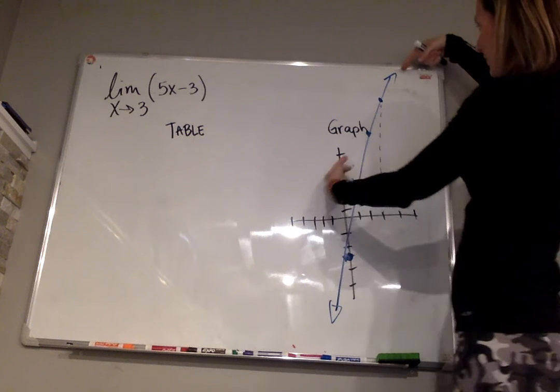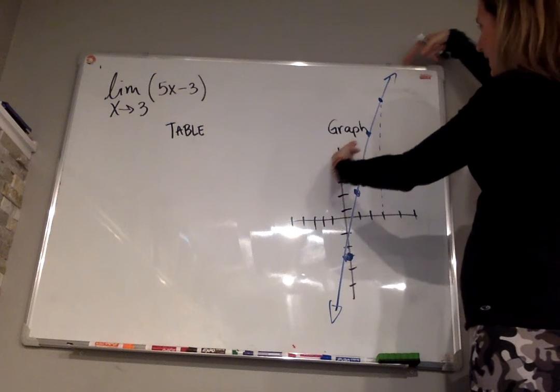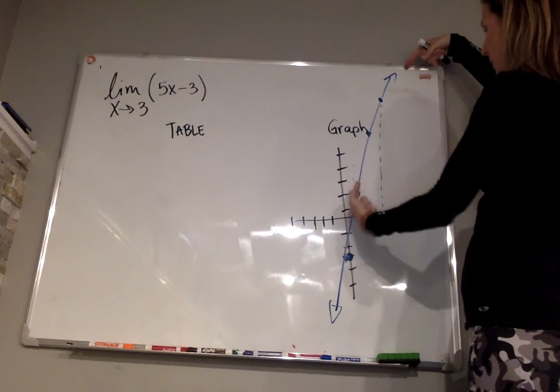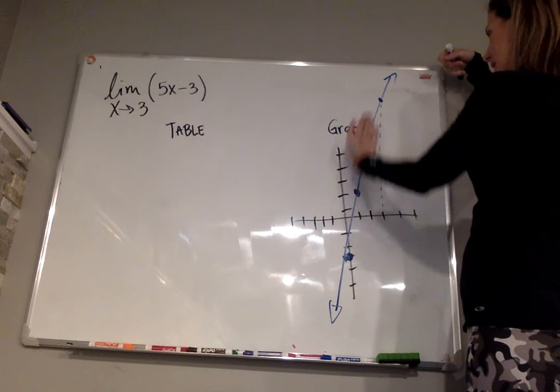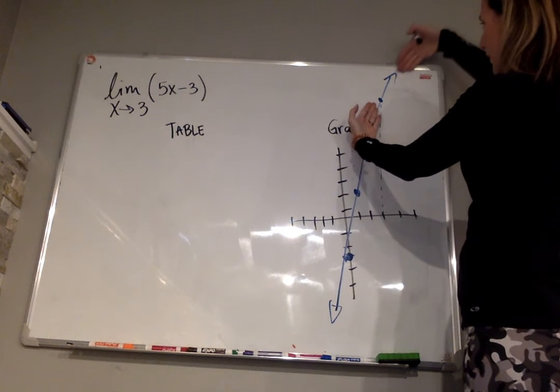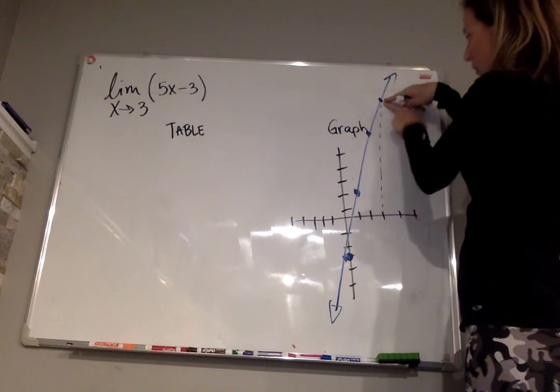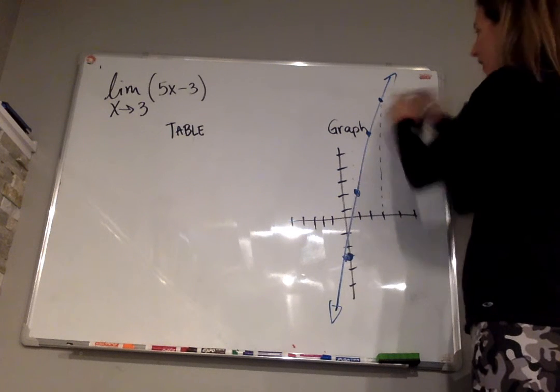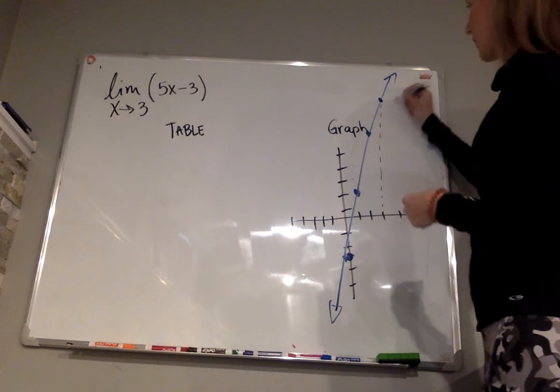Well, okay, so that would mean that I'm following along with this, that, all right, well, as we approach from the left, okay, I'm following this graph up to this point. As I approach from the right, I'm following the graph down to here. Oh, I get a value. And that value right here should be 12.